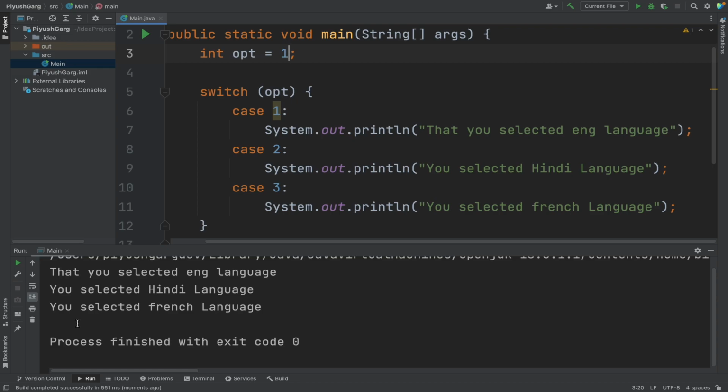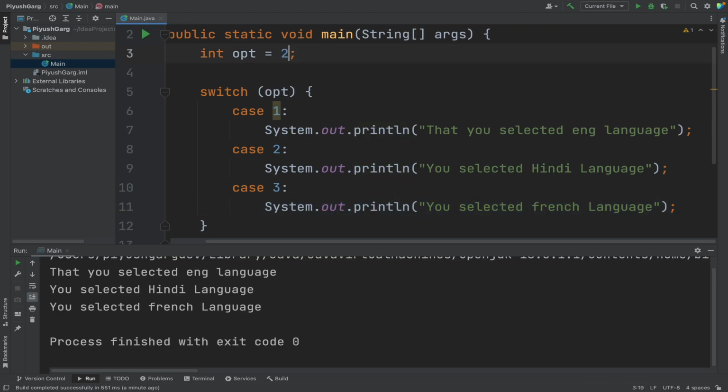So what happens in switch? Basically, for example, this case matched, so this particular statement got executed, which is okay. And without even checking this case and this case, the compiler ran those statements as well. You selected option 1, so the compiler said, okay, you are choosing option 1, so I should run the statement. Now the compiler even ran this statement and this statement. But when you choose option 3, it ran this statement, but there was no statement below it, so only this statement got printed on the terminal.